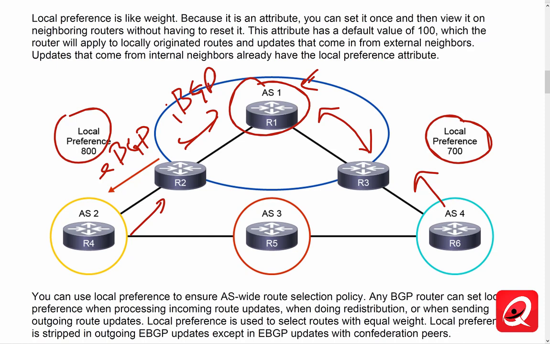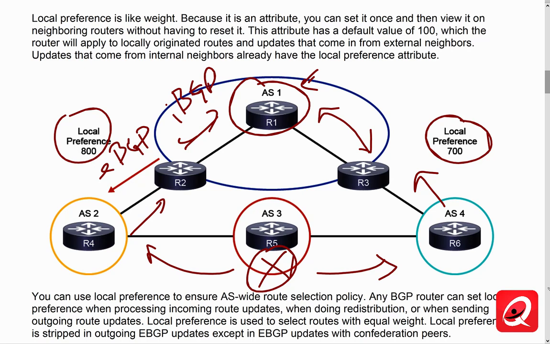And router 1 is going to say, okay, do I want to leave the network through router 2 to get to network X, whatever prefix is being advertised? That network is being advertised this way as well. Or do I want to go through router 3? The higher the number, the more preferred. That means that we're going to end up going through router 4 in this particular case, actually router 2, to leave our autonomous system as opposed to router 3 to leave the autonomous system. Okay?